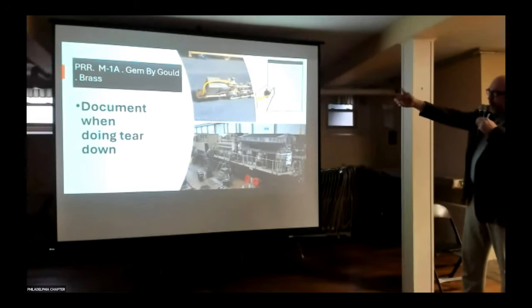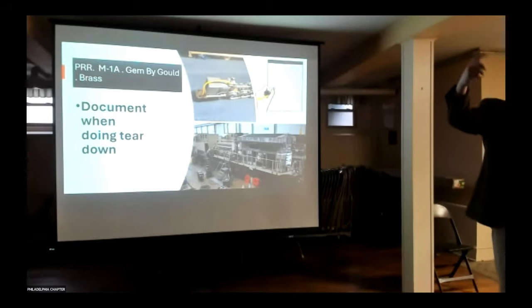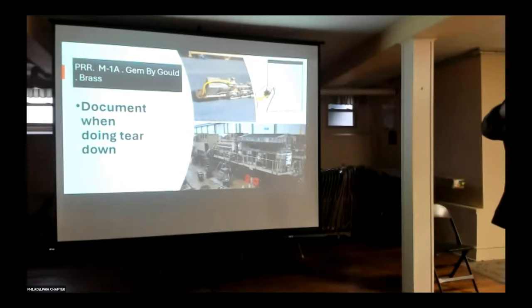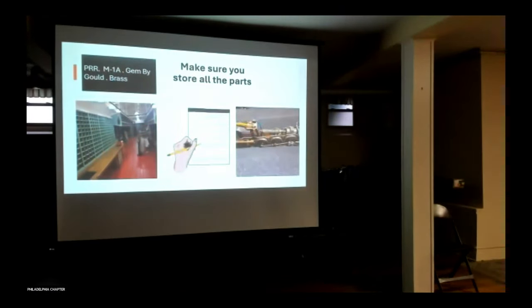Open motors are not really feasible today, particularly with DCC — they cause a lot of problems. You really have to pay attention to your gear ratio and store everything carefully. I use little bins, separating parts: driver parts in one, cab parts in another. There are no instructions, so thank goodness for the cell phone — you can document everything very well with photos.